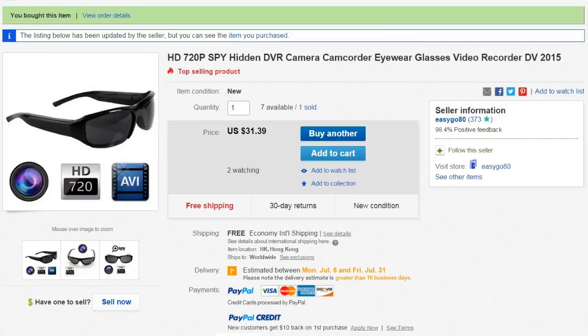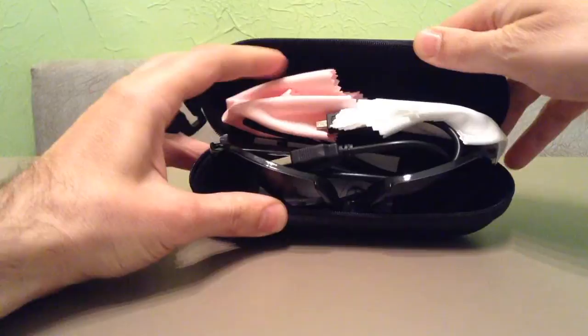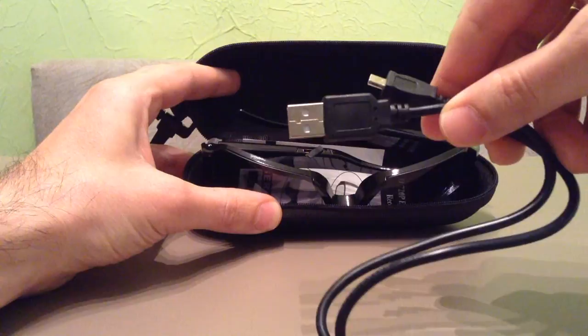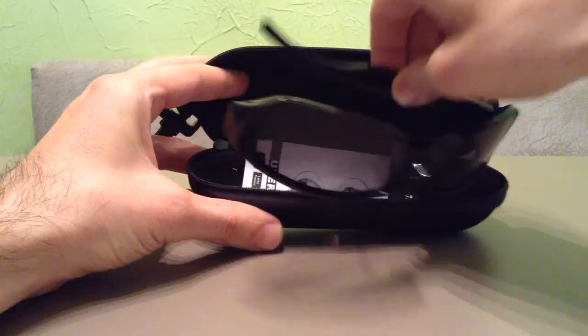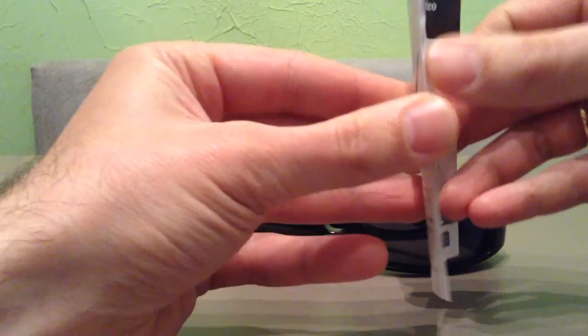They ship in a vanilla envelope with a hard case that has a plastic carrying clip and a zipper — it's a pretty sturdy case. Inside we find a white cleaning cloth, a pink cleaning cloth, and a USB cable that allows you to connect the sunglasses to your computer and charge them. There's also a user's manual written in English that's pretty easy to understand. The only part I couldn't figure out were the instructions on how to change or delete the timestamp on my pictures and videos.